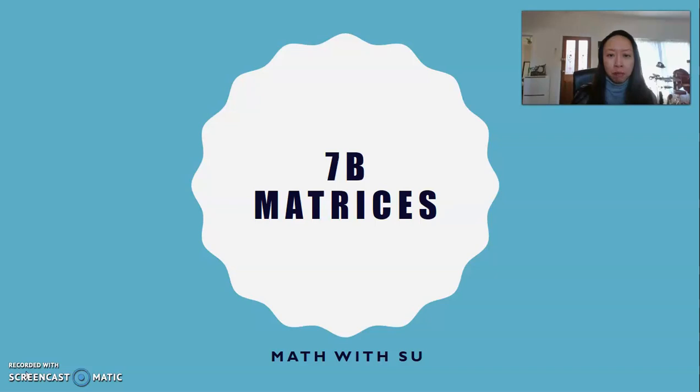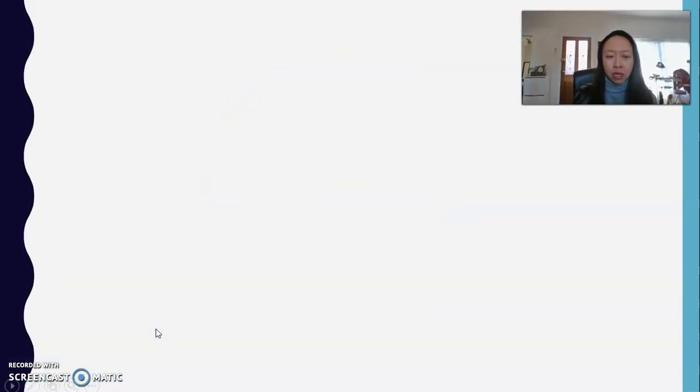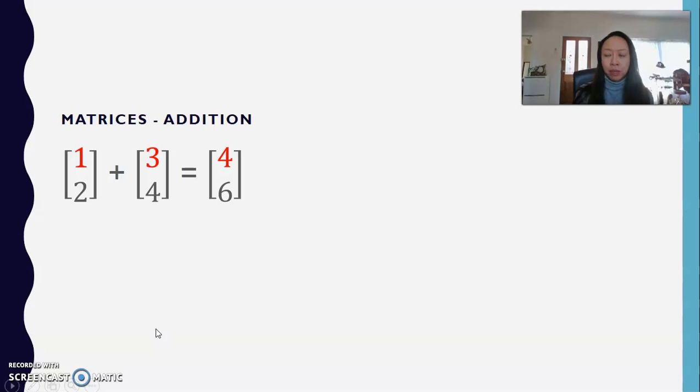So the basic idea for matrices is that we have to add them. If we have a simple matrix, for example, a 2 by 1 matrix and another 2 by 1 matrix, and we have to add them together, we always need to look at the position of the element of the matrix. So if 1 is at row 1 and column 1 right here, we have to add with 3, which is also at row 1 and column 1 for the next matrix. So all we have to do is just add them up and get the answer. So 2 plus 4 will give us 6. So that's how we add matrices.